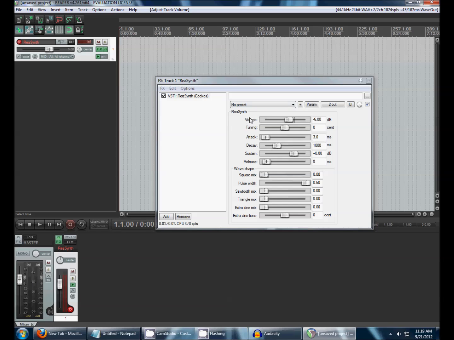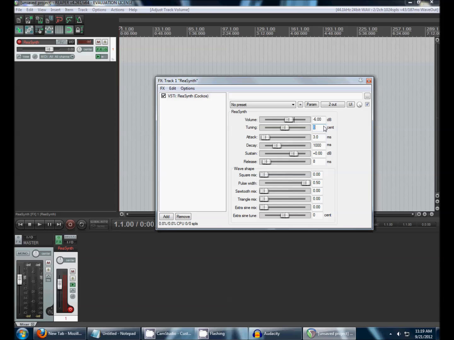Moving along, tuning changes the pitch of every note played by the synthesizer by the specified amount. It's measured in cents, and all you really need to know is that 100 cents is one step on a piano keyboard.